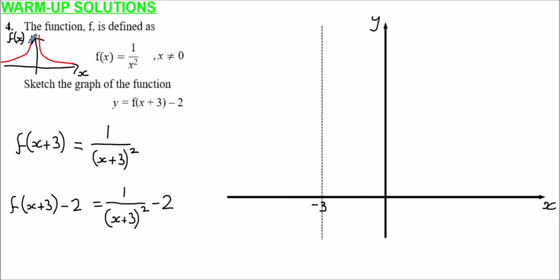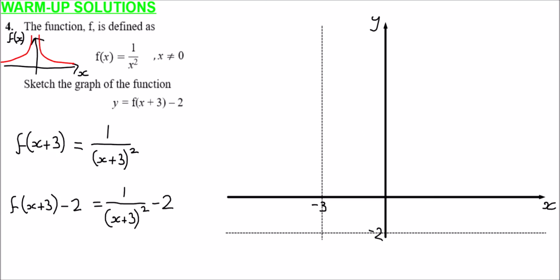And going back to our original function, f of x, it could never go beneath the x-axis, because imagine a big number here for x, say 100. f of x would be 1 over 100 squared, which would be 1/10,000th, but it's still going to be positive. And so we'd also have a horizontal asymptote for our original function, which would be the x-axis. However, because we've now shifted this down by 2 units, the new asymptote going horizontally would be at minus 2. So if I just draw this in going across, we'd also have a horizontal asymptote at y being minus 2.